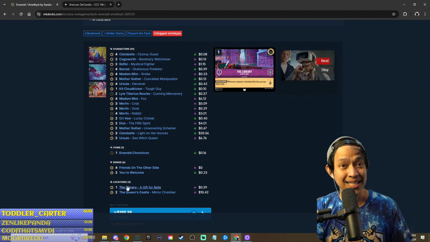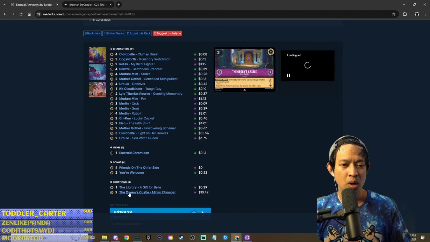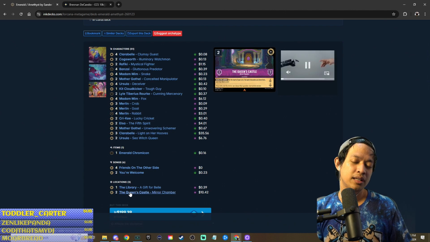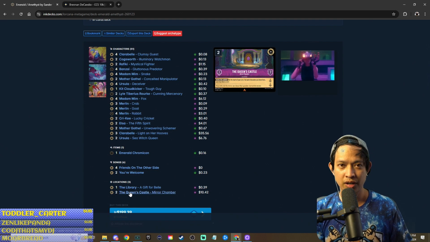That's what makes it amazing. It has 8 willpower. And then you have the Queen's Castle as well, which is just self-explanatory. This card just goes vroom vroom. You have to play it on the right moment though. Don't hold this in your hand.